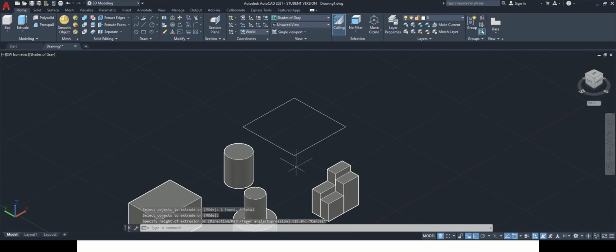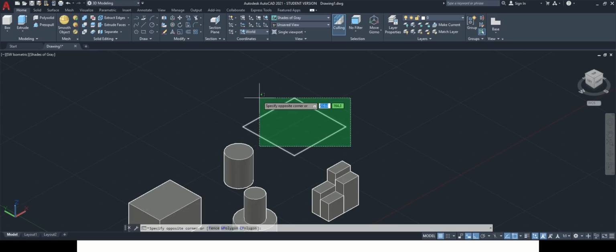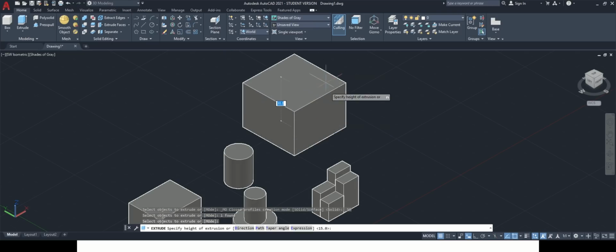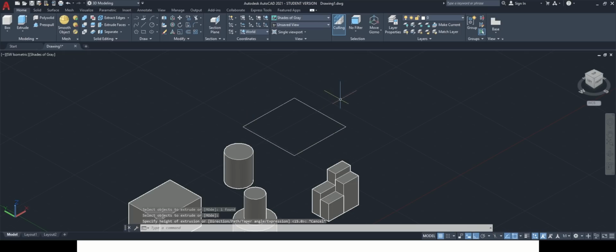Now the solution to this is to select all the four lines, type J, that stands for join, that we have seen in edit commands, and press enter. So now this entire thing is single geometry. Now you can go for extrude command, which will let you extrude this as a single box.